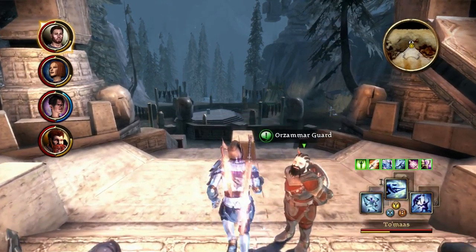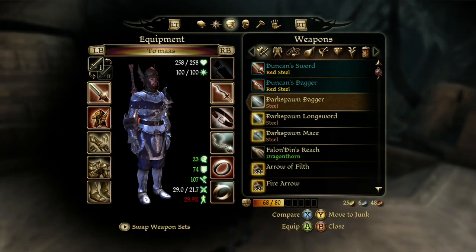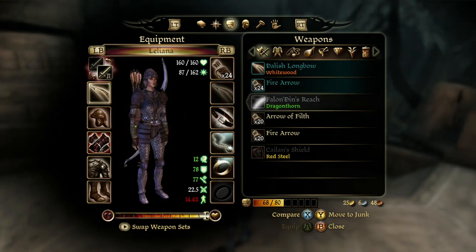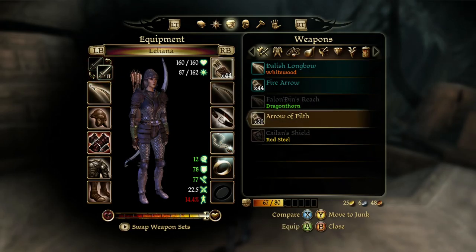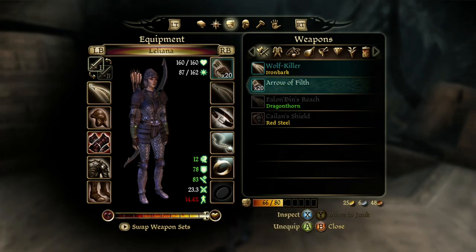Alrighty. Now, we have a whole bunch of these. I'm just going to slowly whittle down. Thal's blessing? Yeah, no. Fire arrow. There we go. It's a good spot to put that. Eventually going to give that to her. Eventually. Arrow of Filthasher. Why not? Screw it. Do that.